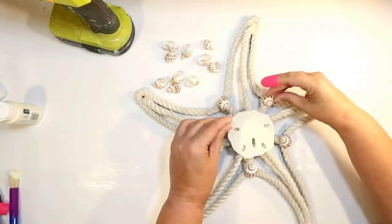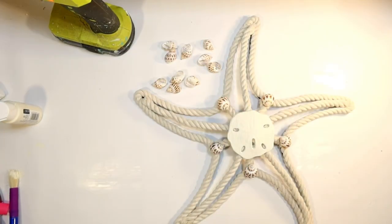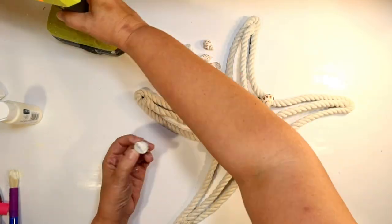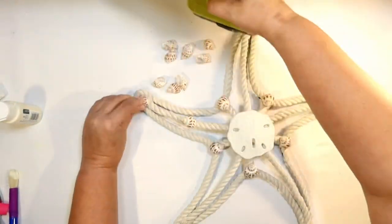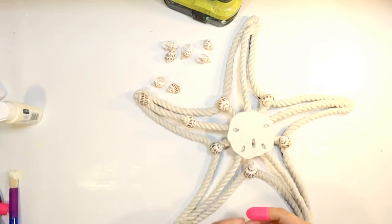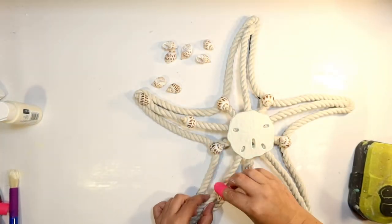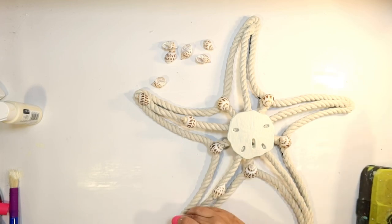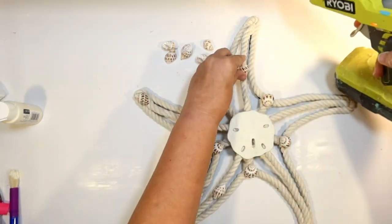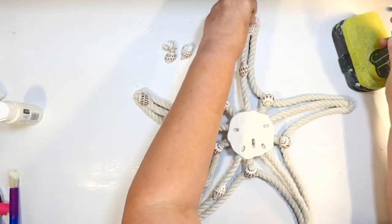And you know how starfish can have bumps on them? That's what I was kind of thinking when I was adding the seashells to these. I don't want to add too many, but I wanted to add enough to do a design. So about halfway down one of the rays, I do one. And then at the tip, I do another one. And I'm just going to do that on all five of the little starfish rays.